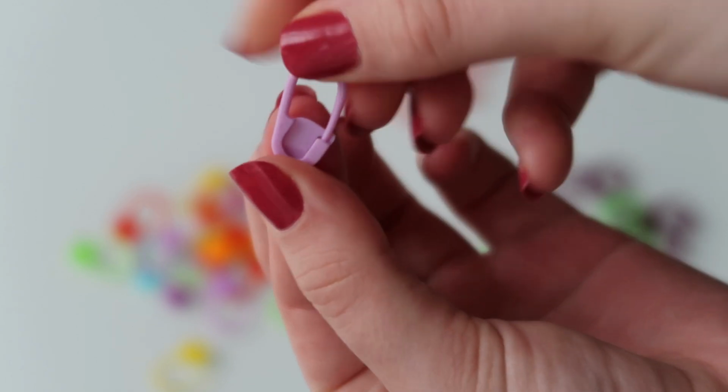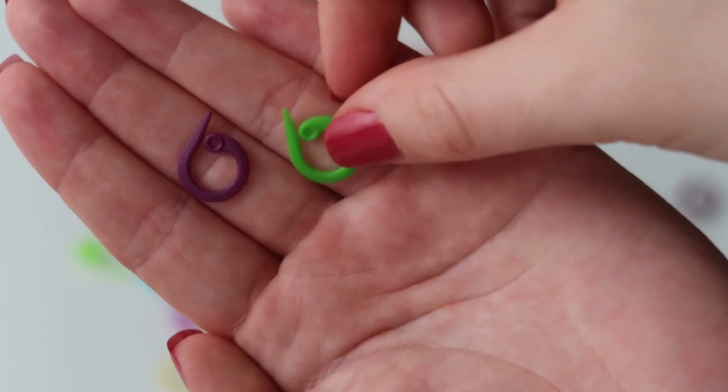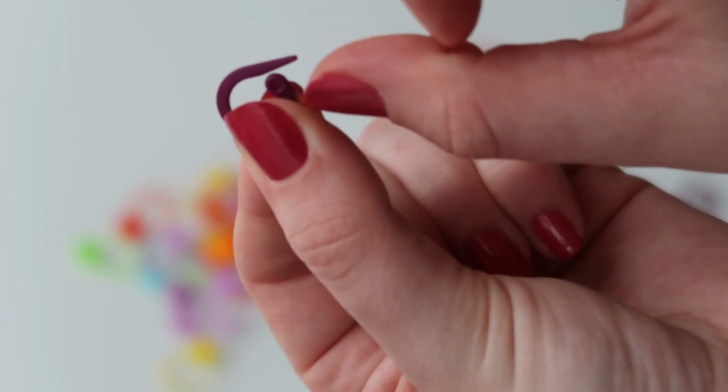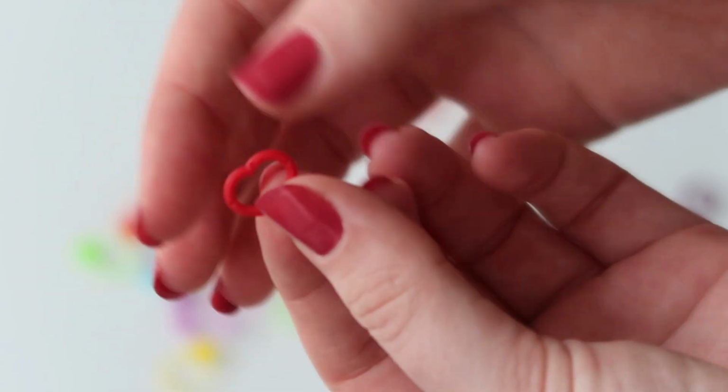Some different kinds of markers that I like to use are these markers. I have these clip-on markers. I have these markers that are open on one side so you can still grip them out of your work if you make a mistake. And I have a few of those closed markers that I like to use on smaller projects.